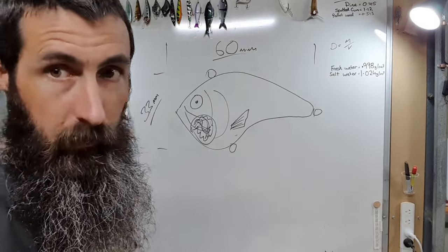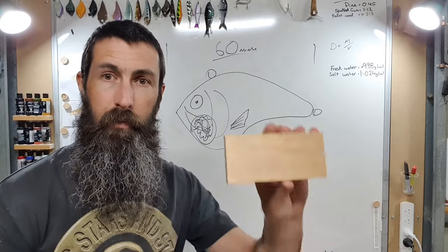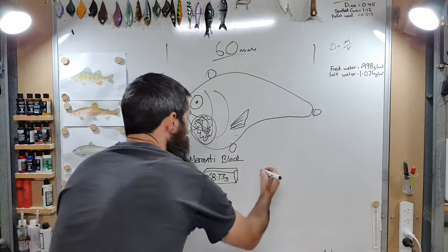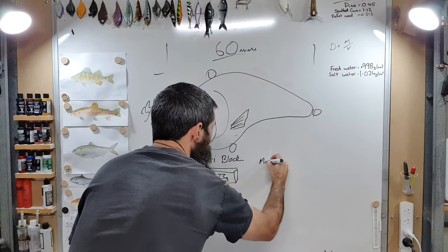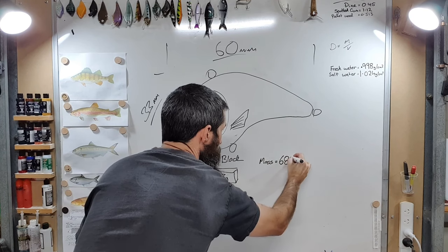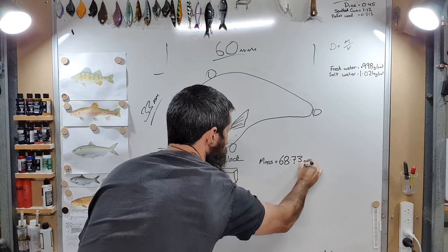So to work out the density of the wood, first I've got to get the weight of the wood. Mass: 68.73 grams.